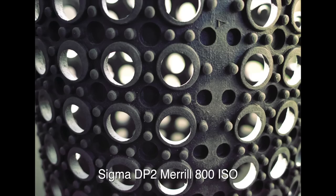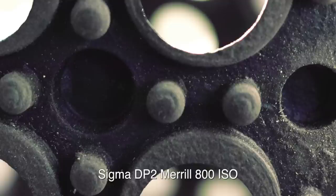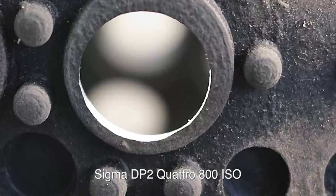I am seeing a lot of false color. We got a lot of green, a lot of purple. It's not great, but it's way better than it used to be, and I think that's because of the new software. So that's a nice side benefit if you guys have the older cameras. The Quattro, though, way better. We're getting superior high ISO performance, and that's a really nice thing to see. So that definitely makes it worth it, in my opinion.